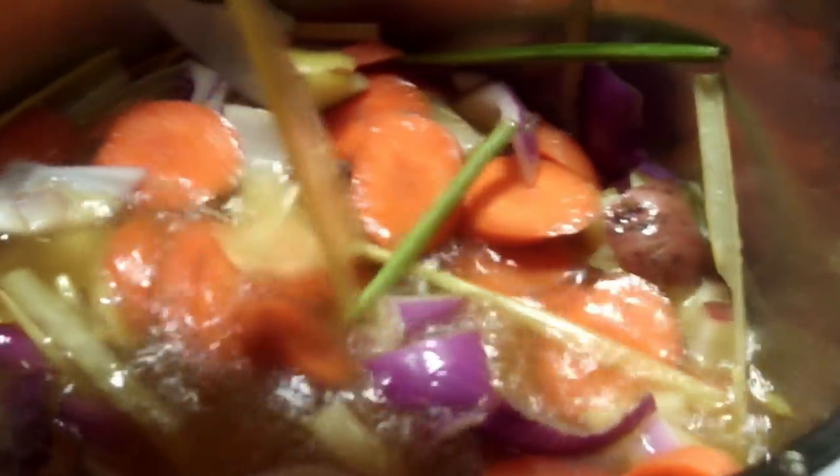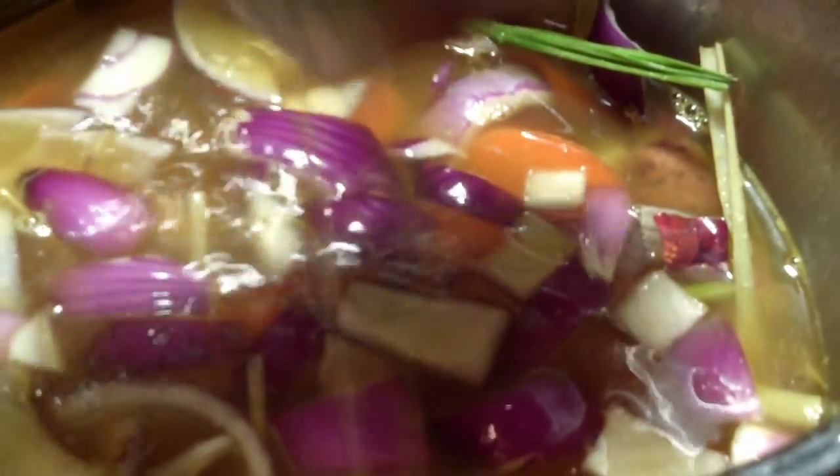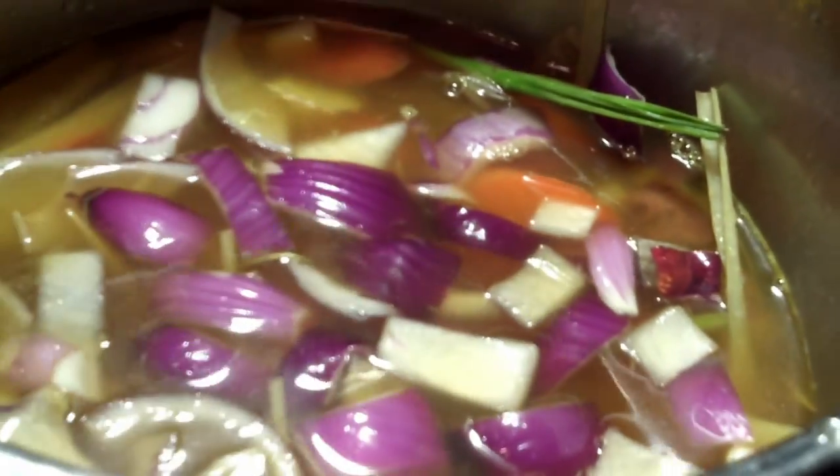Looking good. Once you can smell the lemongrass and the ginger and all the other hard ingredients warming up in the pot, the next step is to use the veggie broth. We're gonna dump the veggie broth in and we're gonna start the broth process, okay? So we've got our veggie broth open. Sometimes I like to turn it up right now, from a 4 to about a 7.